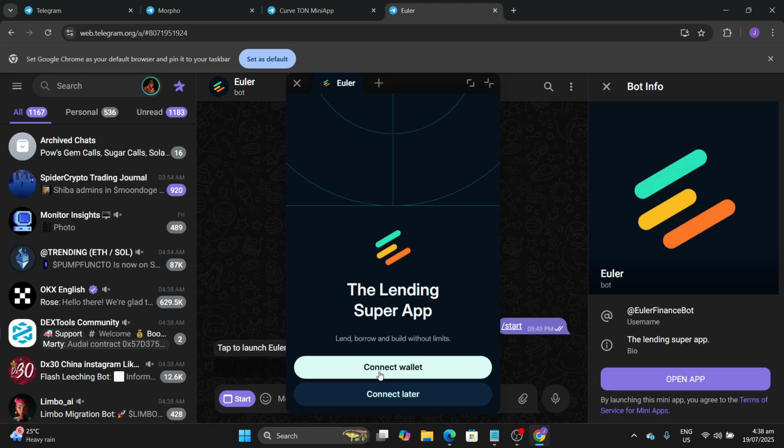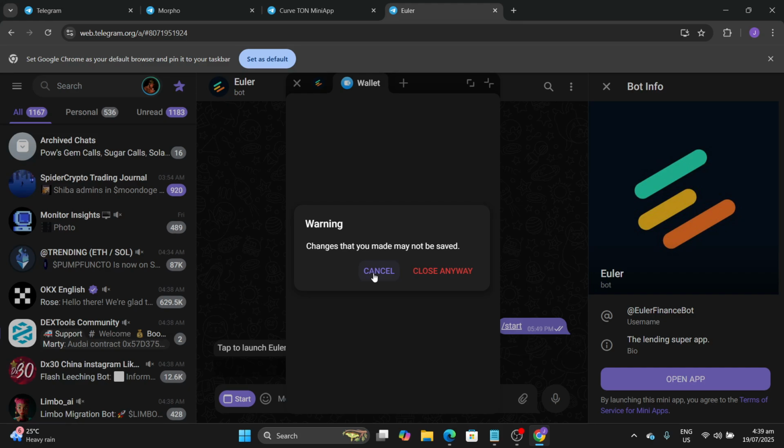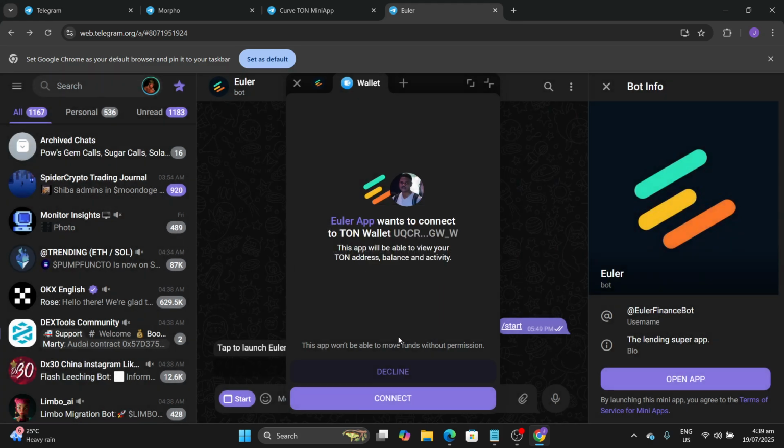Okay. So if I were to connect wallet here, you'll be connecting with your Ton wallet, a wallet native to your Telegram. Okay, so that will be my option here. Of course, there are other types of Ton wallets. You can also access Ton wallet as we saw earlier with your MetaMask or BitGet. There are a lot of options here. Okay, but for this one, I'm going to use Telegram. Okay, so Euler wants to connect. This is my Telegram wallet. Connect.